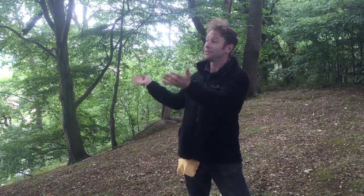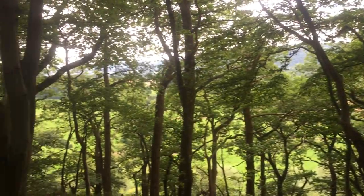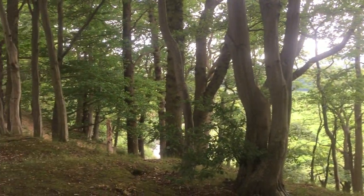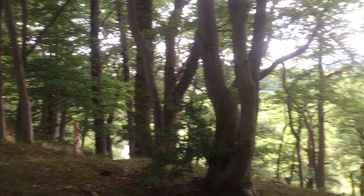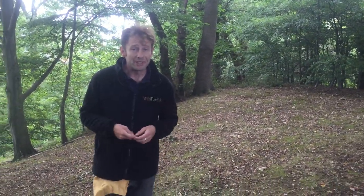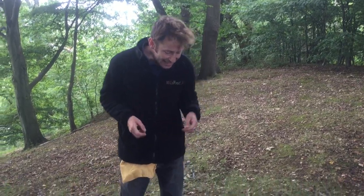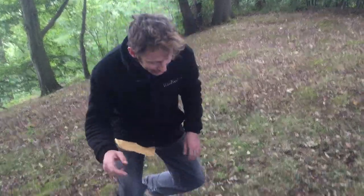Hi, I'm Marlo from Wildfood UK. I'm out foraging again and today I'm in the beautiful Herefordshire countryside, in amongst some lovely old beech on this mossy bank here. There's oak dotted around everywhere. Herefordshire is famous for its beef but I like it for its green spaces and its mushrooms, and down here we've found a lovely looking mushroom.